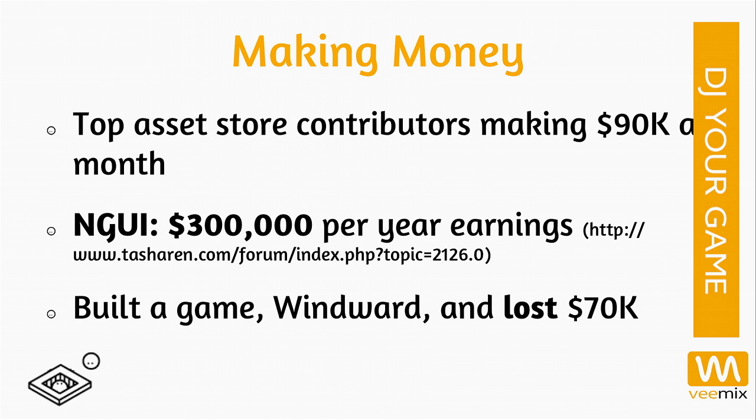To give you an idea of how much money you can make making plugins, we heard in the keynote on Wednesday that some of the top Asset Store contributors are making as much as $90,000 a month. We did some digging online and came up with a few other numbers. NGUI, which you might be familiar with, makes approximately $300,000 a year, reportedly, off that plugin. And to give you an idea of offsetting those game development costs, that company, Tasharen Entertainment, built a game called Windward and actually lost $70,000. So they're making much more off the plugin than they are off the game.